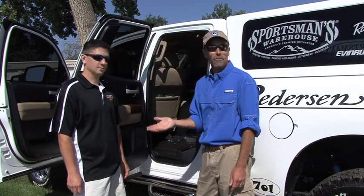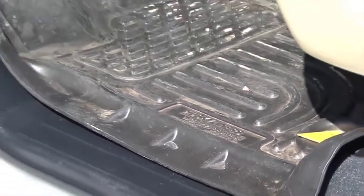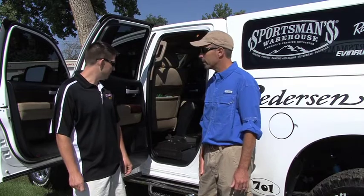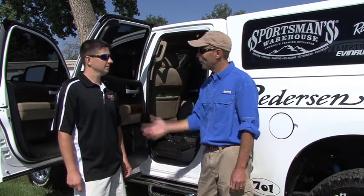Every true outdoorsman is going to get their feet dirty at some point. Whether you're a four-wheel driver, a fisherman, or a hunter, you're going to get your feet dirty and you don't want to ruin the beautiful interior of your truck by tracking that mud inside. Here at Fishful Thinker, we chose the Husky Liner series of mats to complement the inside of our Tundra. Husky Liner has a nice weather beater tray style — if water builds up, you can just tip it, dump it out, and have a nice clean carpet inside. They're molded and fit absolutely perfect, like they were designed for the truck, because they were.